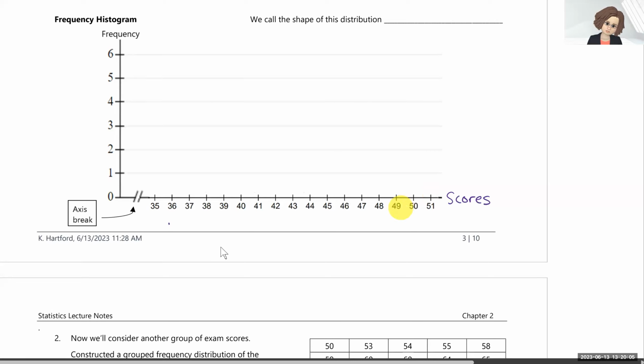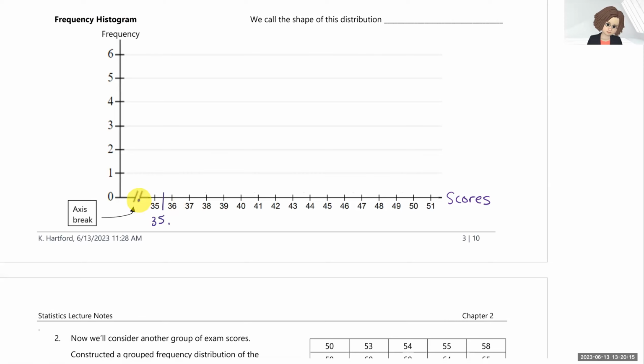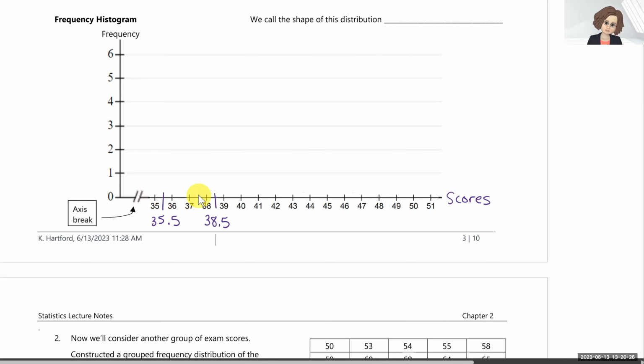What we're going to do when we create this graph called a frequency histogram is use those boundaries. The first boundary was 35.5, and the ending boundary for that first class, that first group, was 38.5. Now I can visually see that the whole numbers, the scores between those boundaries, are values from 36 to 38.